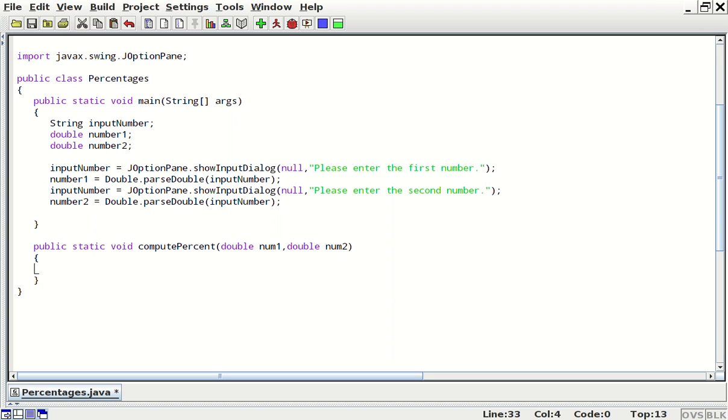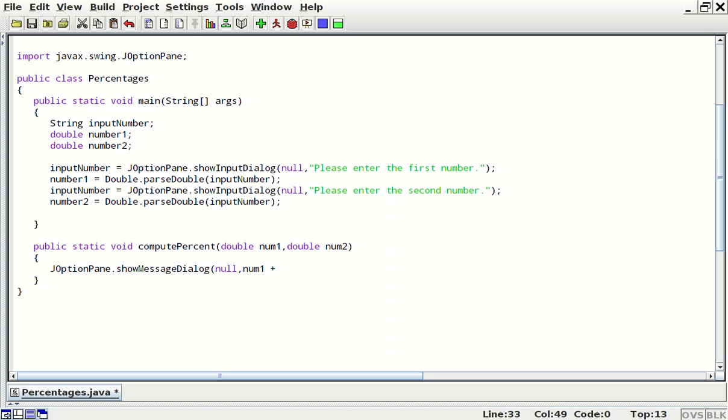Okay, so now what I want to do in this method is display the results to the user, and I'm going to use showMessageDialog, null, and then num1, so whatever gets passed in this num1 spot is going to be displayed.